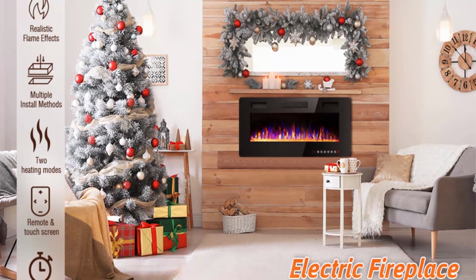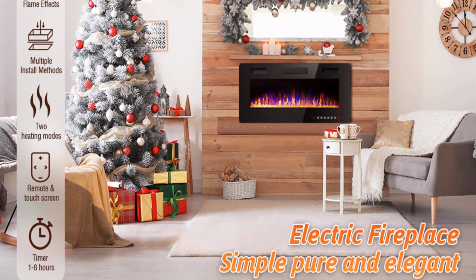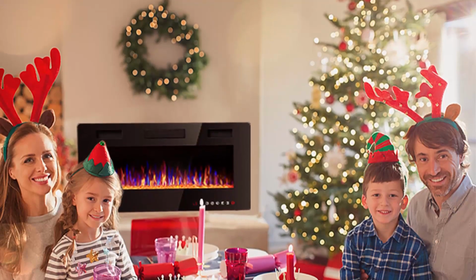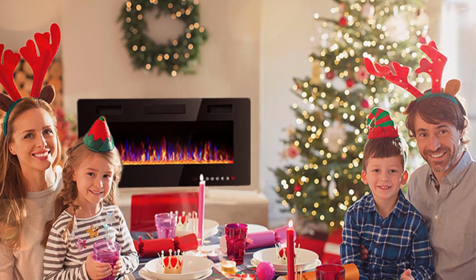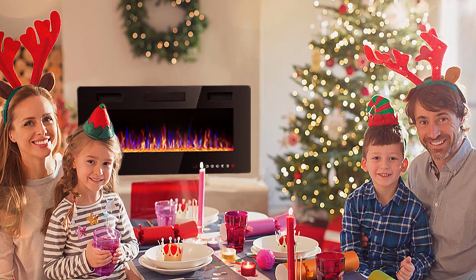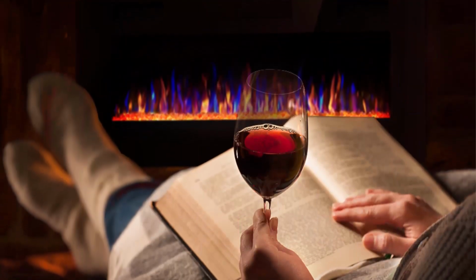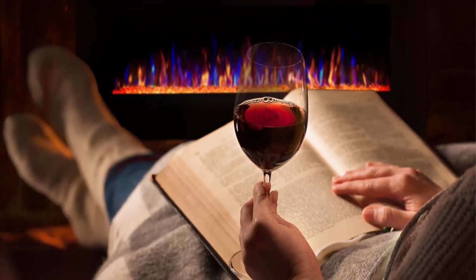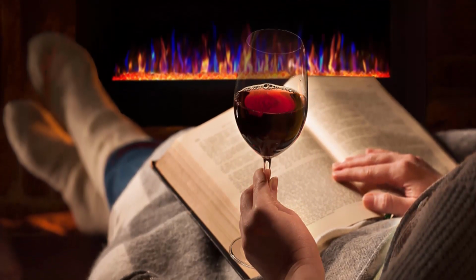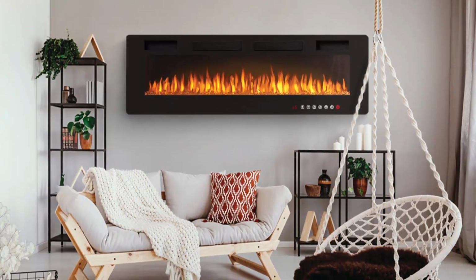Energy savings. 750W and 1500W modes can be adjusted accordingly for both warm and energy-saving purpose. The supplemental zone heating is for up to 400 square feet. ETL certificate approved. It also has auto heat kill safety to avoid the superheating. The heat is good for maintaining the natural humidity within the air without making the room too dry.